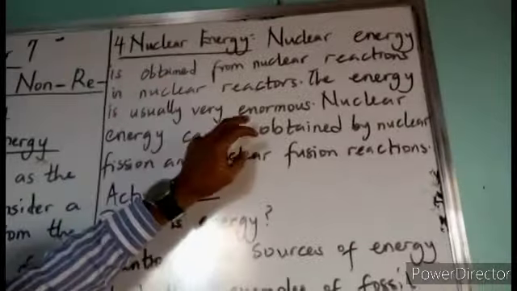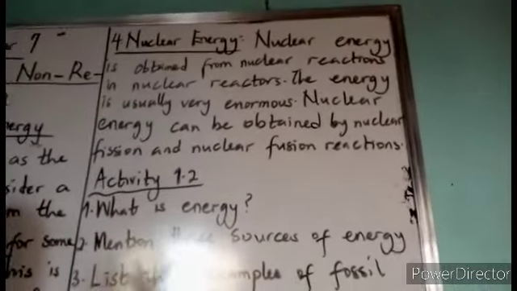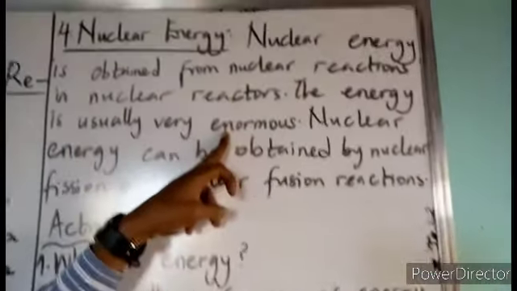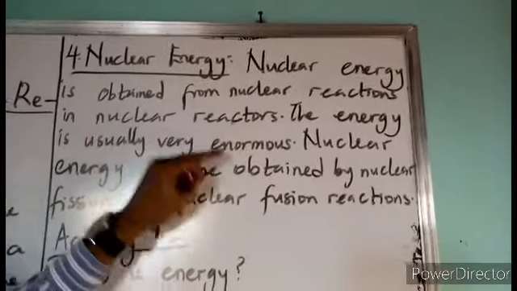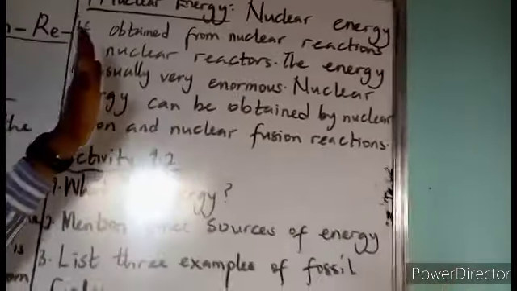So during that energy reaction, we always have what they call enormous supply. Enormous means a lot of people can connect their phone at a point in time. Billions of people in the world can connect their phone at a go. That is the meaning of enormous ratio that we have here. Alright, I think you know the meaning of nuclear energy or nuclear fusion.